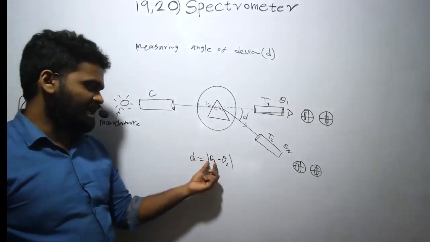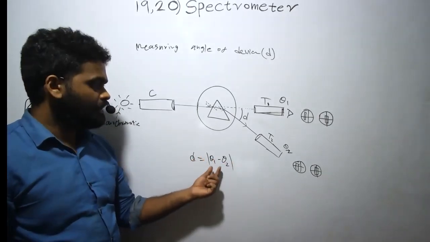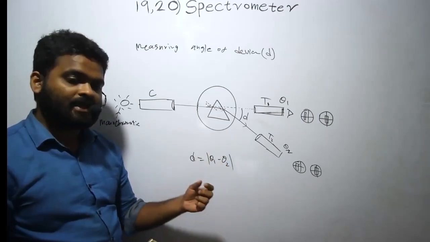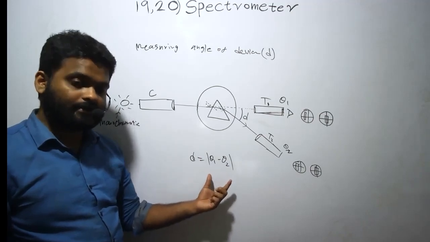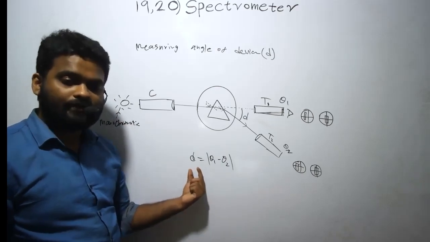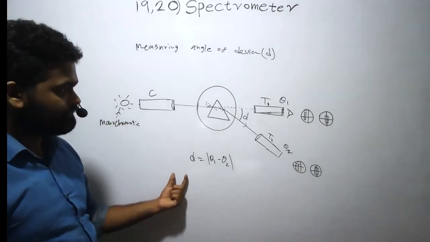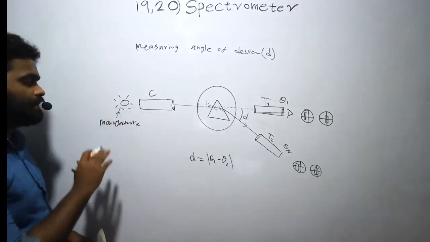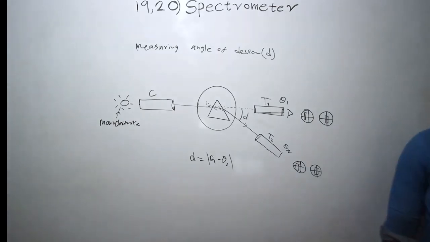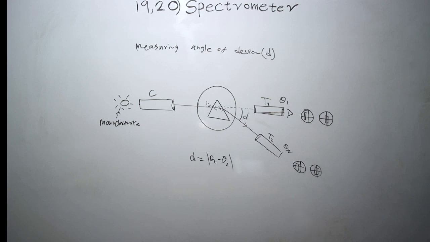You always have to get the positive value. You can see it is not possible to get a reflex angle here; this is an acute angle. But if you get a reflex angle, you have to subtract this value from 360 to get the angle of deviation, simple D. Okay, take it down and give a thumbs up once you have taken it down. You can take this down as I'm explaining, but you have to pay attention as well.